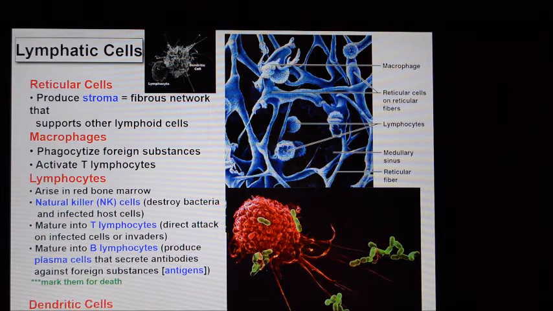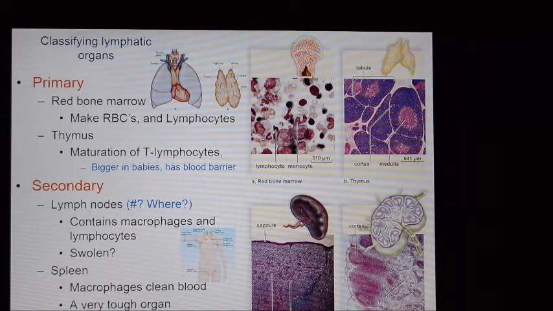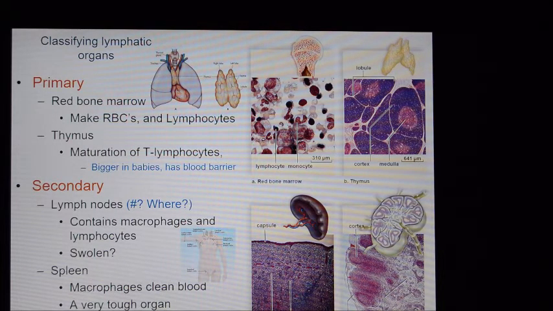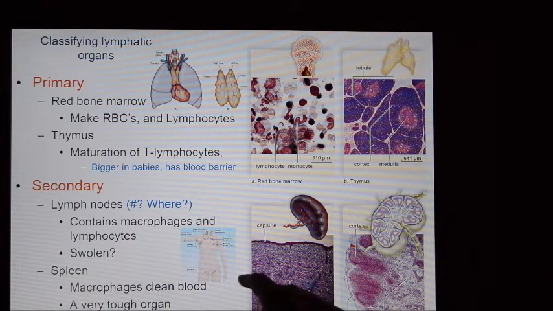And then what they do is, if they find a foreign body, they will call for help. They will send out chemical signals, and more white blood cells will come and accrue in that lymph node to protect you. And when more white blood cells come and pile into that lymph node, the lymph node swells. And that swollen lymph node is a good way to know that you have some sort of infection. Alright, the spleen's involved in this as well.